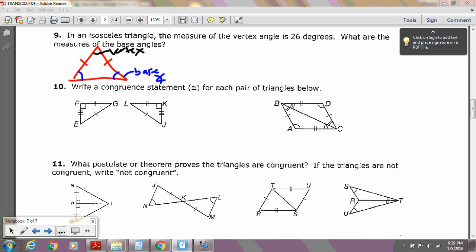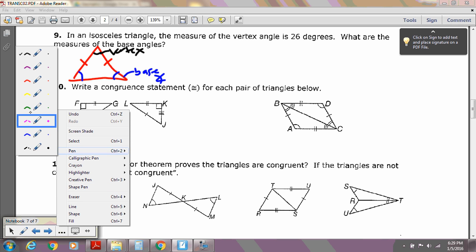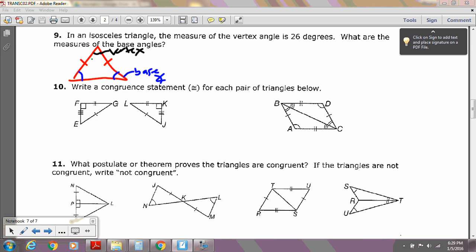So in this statement, it tells us how much the vertex angle is. It is 26 degrees. Our job is to find the base angles, so we'll call them x for now. And we know the total sum of all angles of any triangle is 180 degrees. So that means I take my x and my x, which is 2x, plus my 26 degree vertex angle, and I should have 180 degrees. So now I would subtract 26 from both sides, which would leave me with 2x is equal to 154.